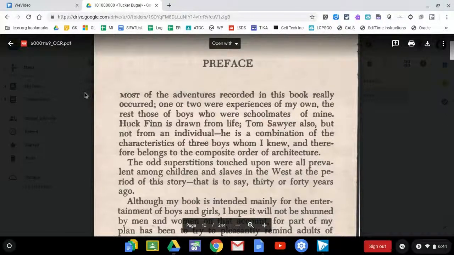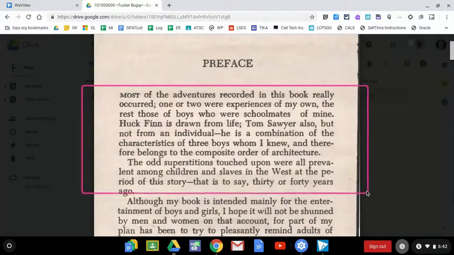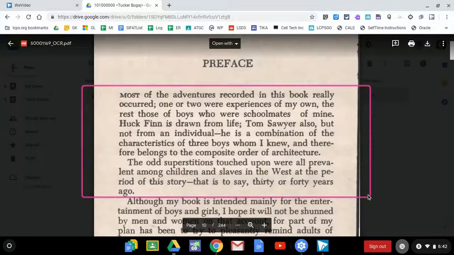To select text, be sure that the arrow cursor is displayed on the screen, and then draw a box around the text. Highlighting text with a different cursor does not work to have the text read aloud.